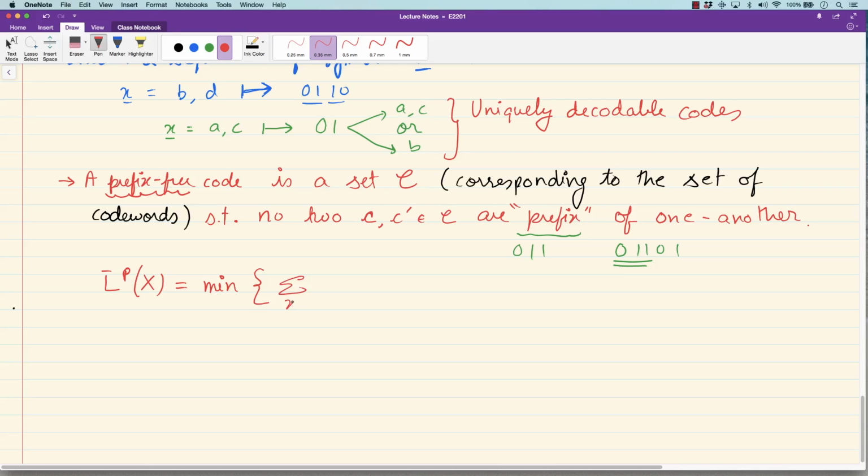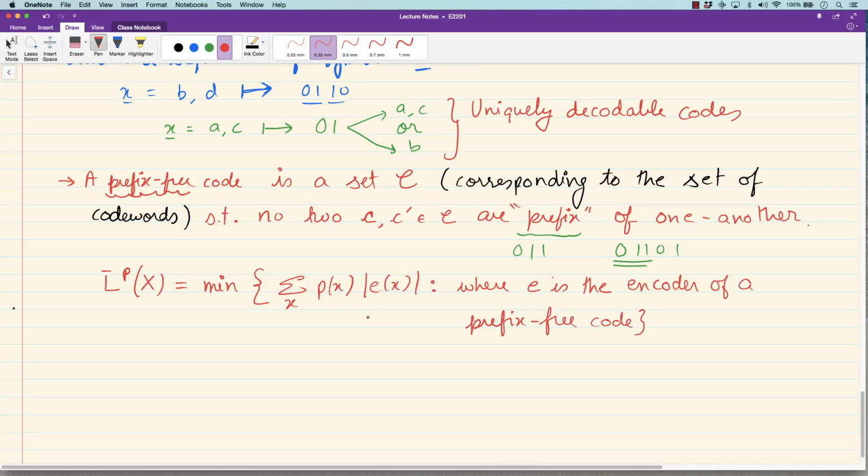So minimum, summation over x, P(x), the length of the sequence corresponding to x, where E is the encoder of a prefix-free code.